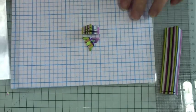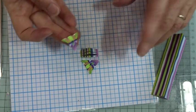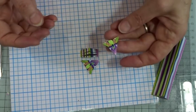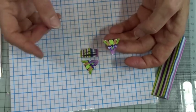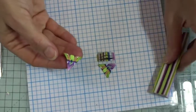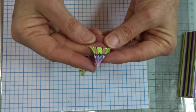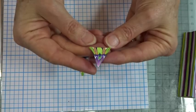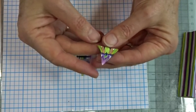I'm going to peel the rest away. Now, because I haven't waited and I haven't let the cane settle, these are very sticky, and even in that short amount of time they have gone out of shape. But we'll work with that, that's fine. Because what I'm going to do is show you some tips for putting your slices together. Now, of course, the great thing about polymer clay is it sticks to itself, so we don't need to use anything else to start putting these slices together.